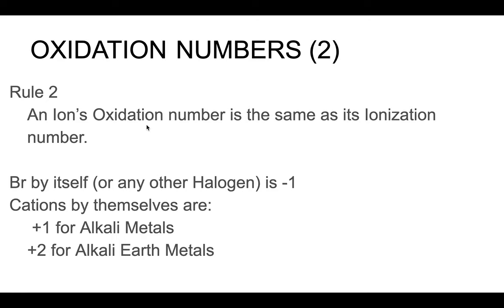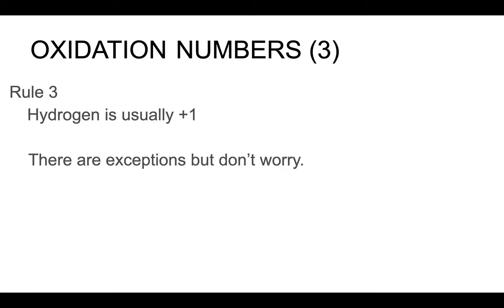All right, now for the good ones. Hydrogen is usually +1. Usually. There are exceptions, but you know what? We don't need to worry about them right now. We'll just pretend that doesn't exist. Oxygen is usually -2. Again, we'll just sort of gloss right over this mention of exceptions here and figure that's something we can worry about later.